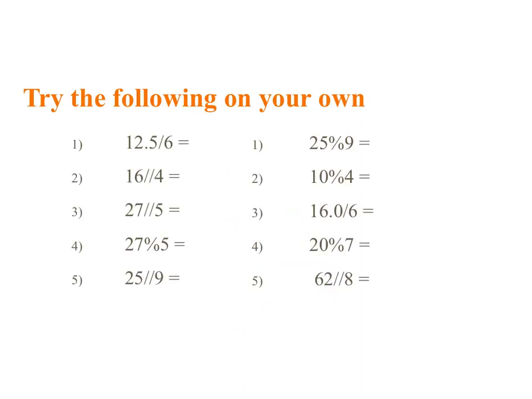So what I'd like you to do on this slide is pause the video and try these 10. I know they're numbered 1 through 5 twice, but try these 10 on your own. See if you can figure out what the result would be, because you'll need to be able to do this math on your own. Pay close attention to the operation that's in between them. Look out for the double division, what's going to happen when you divide doubles or floats, those decimal numbers. Look at integer division and think about what's going to happen there. And then look at the modulus. So pause the video, take your time, and then when you're done with all 10, unpause the video and check your answers.